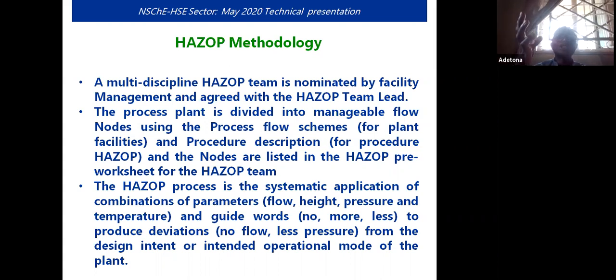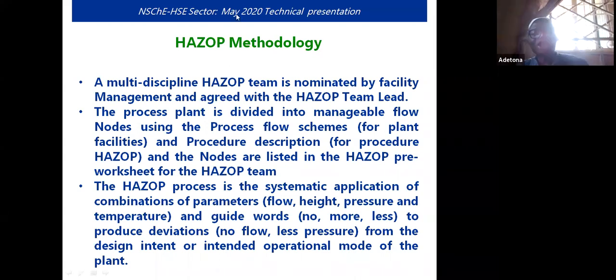But the good thing is that, as you want to carry out your mass balance, you look at a particular node at the starting point, and you see where you can carry out a reasonable mass balance and end it, and that forms your node. Then you break them up. And since they are all well documented, no part of the plant will be left out.